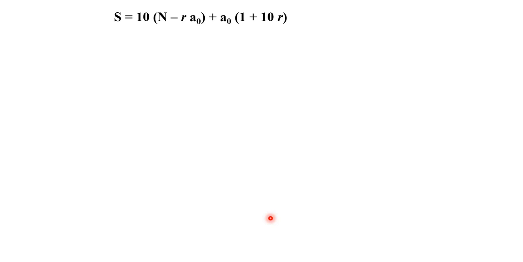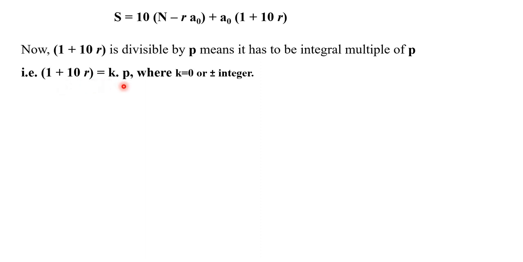So again I repeat the same equation. Now the question is, how you can ensure that (1 + 10r) divisible by p? It means that it has to be integral multiple of p. So (1 + 10r) has to be integral multiple of p, that means in other words you can say that (1 + 10r) is k into p, where k must be an integer including 0, may be plus or may be minus. Now a simple manipulation gives you r, that kp you take 1 from left to right, so kp minus 1 and then divide by 10, so you will get r. And that is exactly what is our demand for r in C expression, this r. So that is our prescription.